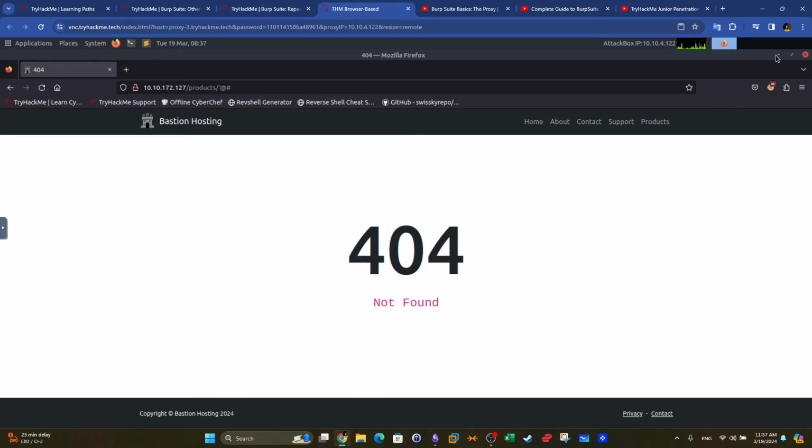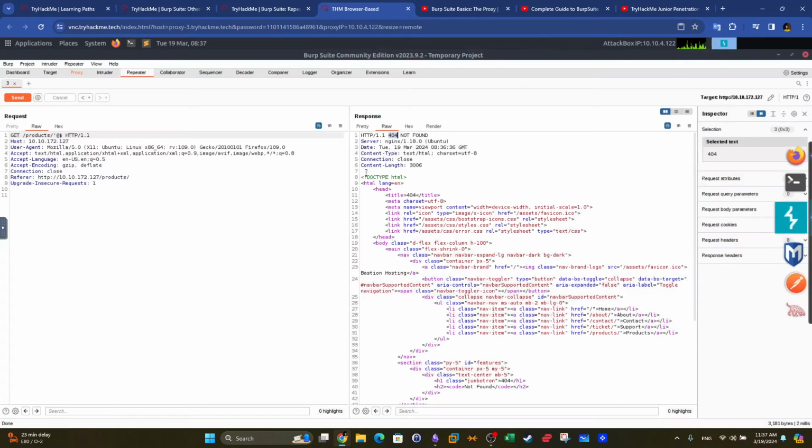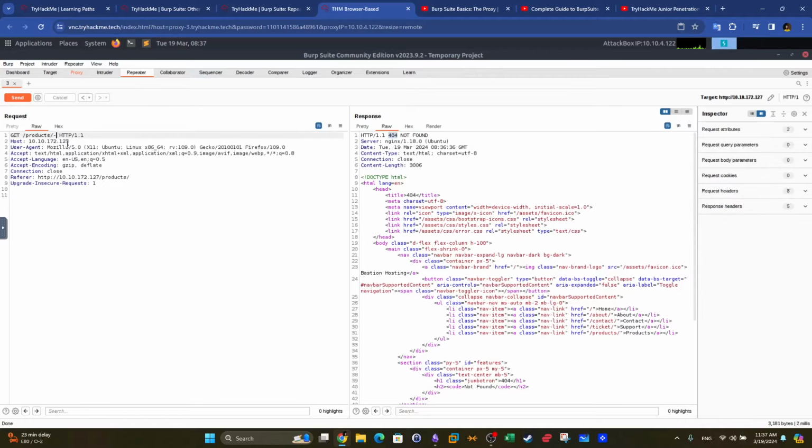Okay, let's go back. What is another type of input that could trigger a 500 internal server error? If we try the minus sign, maybe minus 0, we click send, again we get 404. If we try an ID equal to 0, we get 404 again.